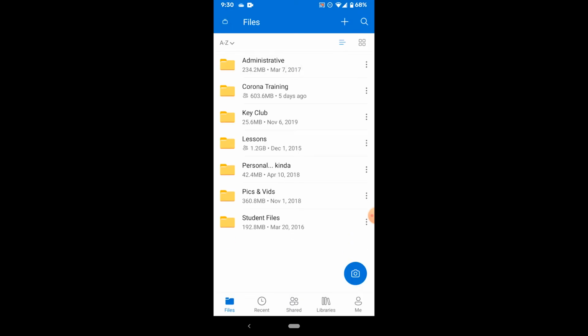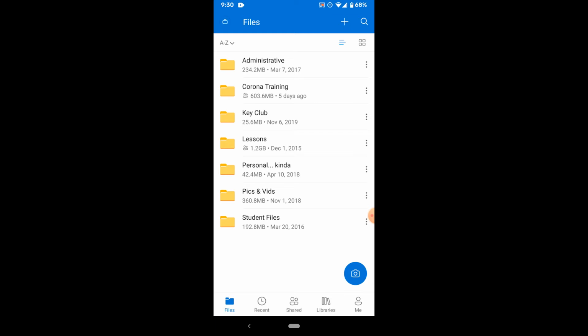Now, if you want to save things in a specific folder, go ahead. This is an example, so I'm just going to save it right in the beginning here, in the front page. So you see in the bottom right, there's a little camera. Now, there's also a plus at the top right. You can add files that way too. There's always multiple ways to do things. I'll always teach you them all. Now, this is an Android. It's a Google Pixel. It runs on Android, so just know if you have an iPhone, it's going to have all the same features. It just may look a little different and have things in different places.